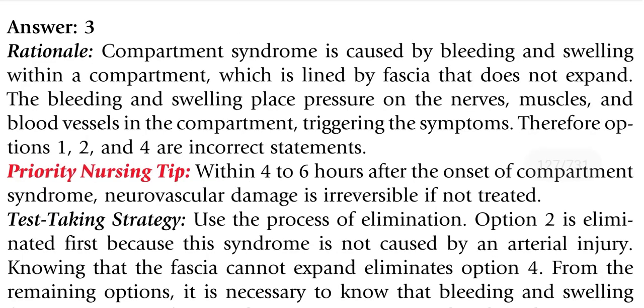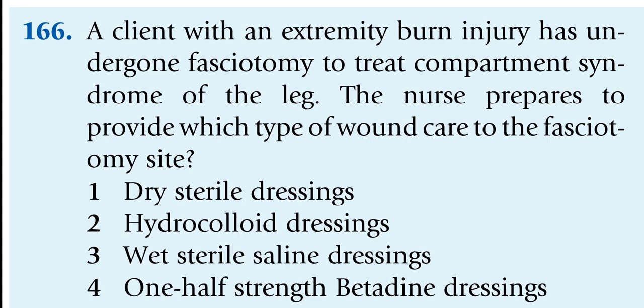Answer 3. Rationale. Compartment syndrome is caused by bleeding and swelling within a compartment, which is lined by fascia that does not expand. The bleeding and swelling place pressure on the nerves, muscles, and blood vessels in the compartment, triggering the symptoms. Therefore, options 1, 2, and 4 are incorrect statements.